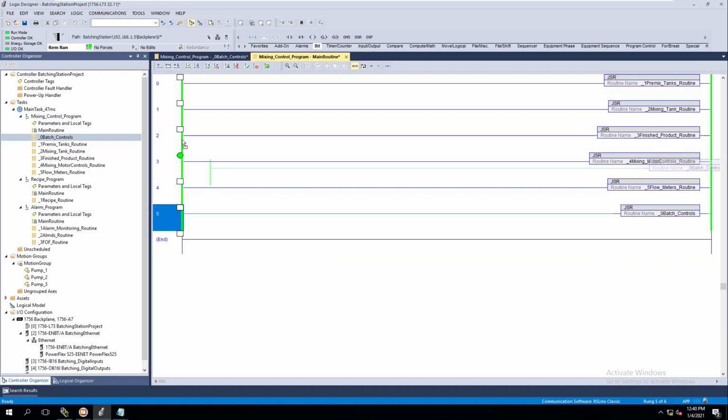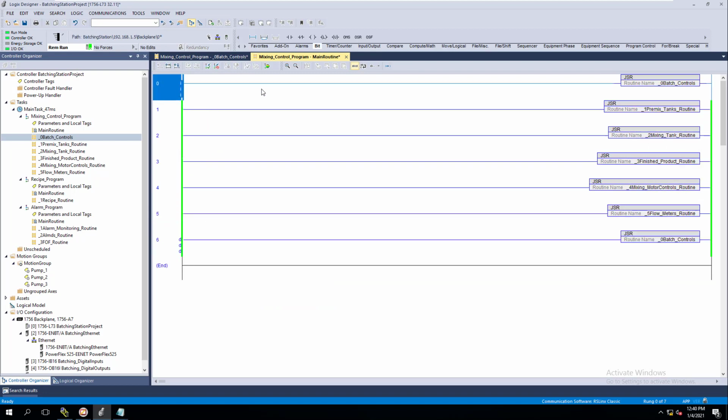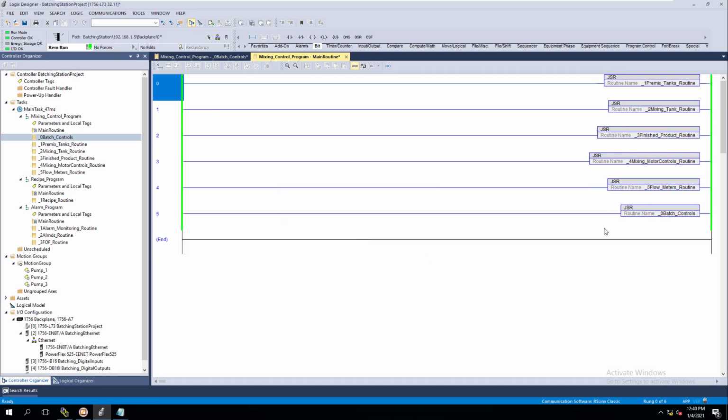And then we're going to drag this up top. It's perfectly fine to leave it at the very bottom, but let's just say, let's cancel this edit right here. And let's show. If somebody were to come in here, it would work perfectly fine for the program to scan the process, and the batch controls would be able to be scanned right now.